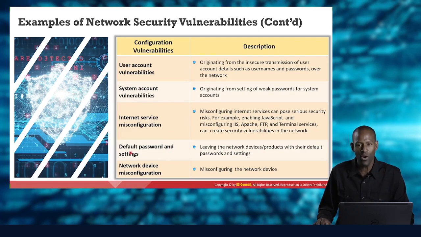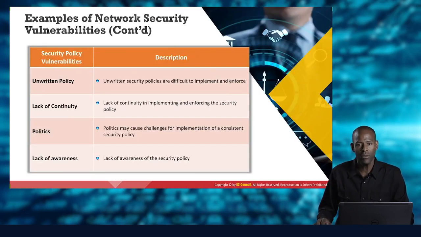Or there's that 4-letter word again, default passwords, default usernames left on devices, or maybe the network device, the router, the switch, the edge network firewall is misconfigured. I tell you what, for network security, there can be a lot of vulnerabilities, but what about unwritten policies? Unwritten policies. What does that mean? That your organization has no security policies. And so if there's no security policy, then it's the wild, wild west out there. In other words, let's say that there's no written security policy about passwords.